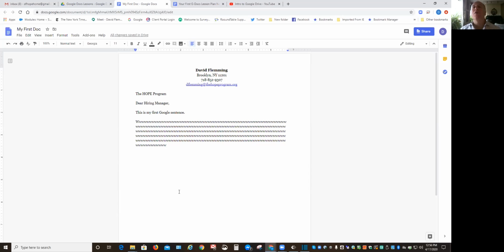And the item could be a number, one bullet point, 1, 2, 3, 4, could be letters A, B, C, D, or they could be symbols, different kinds of symbols. I would like you to add a bullet point because I'd like you to see what a list would look like, because you're going to be doing that in your resumes.